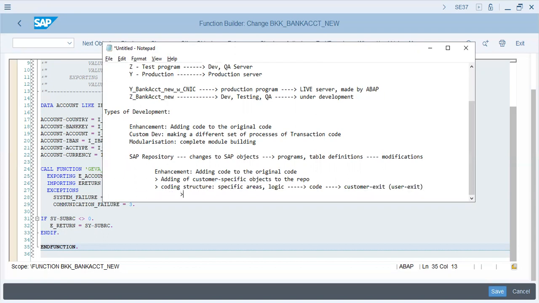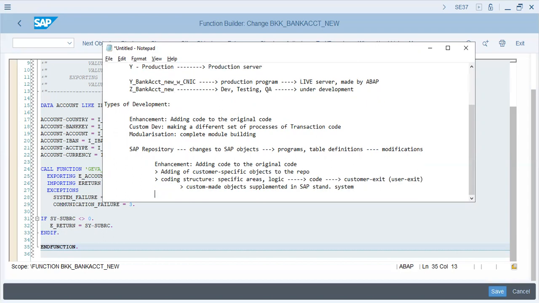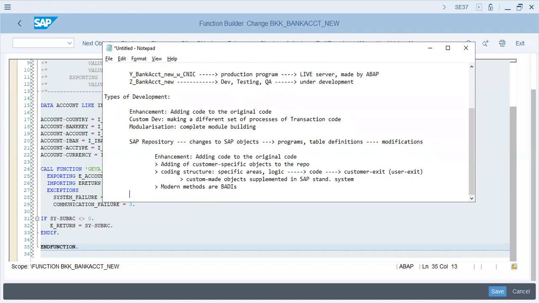So you will answer that these are custom made objects which are supplemented in the SAP standard system. Okay. And modern methods in SAP are called BAdIs. These are again user exits. Okay.